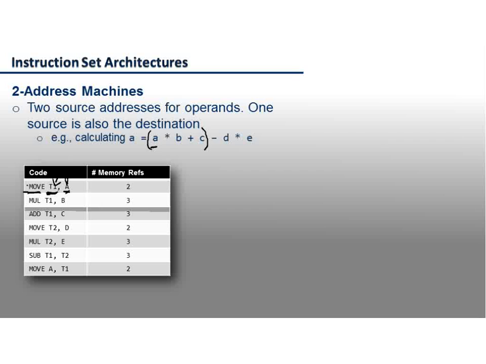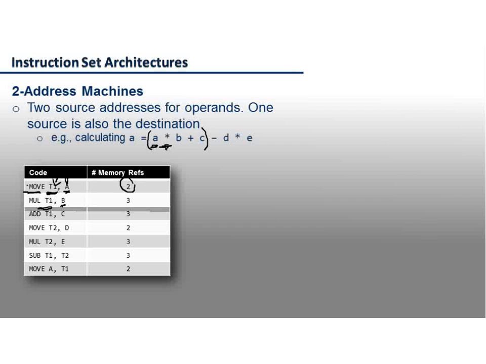So first of all, we move the value a inside the variable. We call it t1, for example. Then the second thing we need to do is multiply. What do we multiply now? Obviously, we multiply t1, because t1 has the value of a. We multiply t1 by b. Right. In the first step, always the move has two accesses to the memory. How?